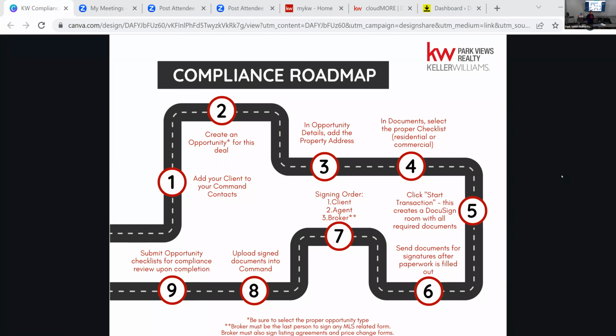And when Ira comes in on February 7th, he's going to do some more tags. He's going to do some smart plans, but what he's going to show you is how he is using Command to market on Facebook, so that the leads that come in for a listing of his go right into Command. And then you can add the tags and start marketing to them.